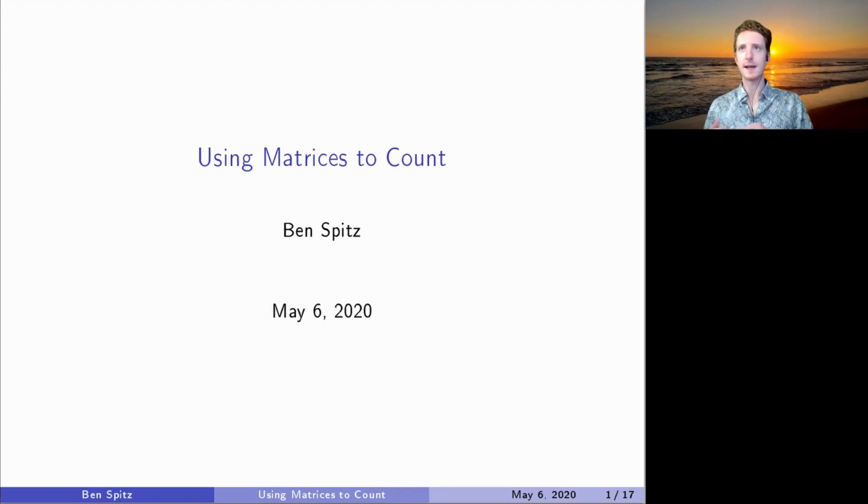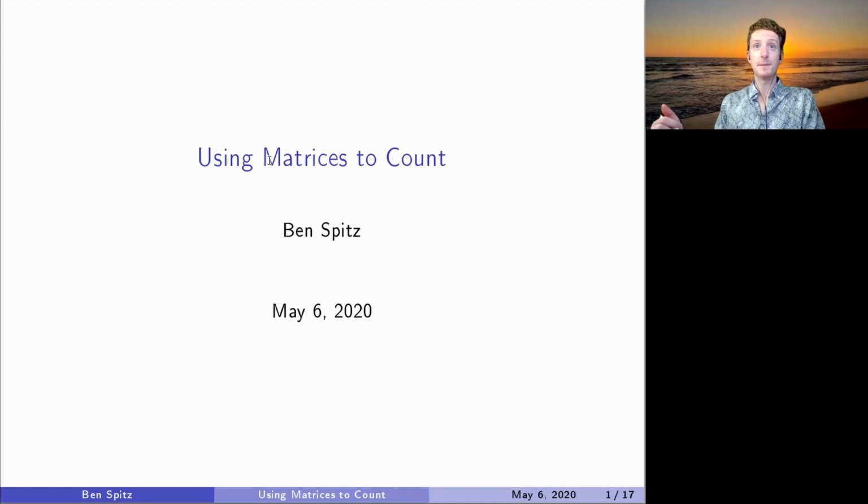I'm talking today about what it says on the screen: using matrices to count. So what does that mean? The general plan is we're going to have a couple of interesting, pretty basic counting problems, and we're going to use basic matrix arithmetic and linear algebra tools to solve them.